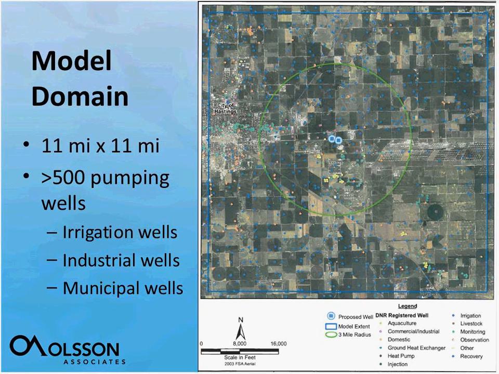When you're looking at developing a groundwater model, you want to make sure that the edge of your model is far enough away from the area that you're trying to look at, because there's always edge effects to the modeling system. So specifically, we wanted to make sure that we could identify the impacts of all wells within 3 miles, and that's why we went out beyond that. Within this 11-mile area, we have over 500 pumping wells used for irrigation, industrial. There's an ethanol plant just to the north, and there's also the municipal wells for the city.